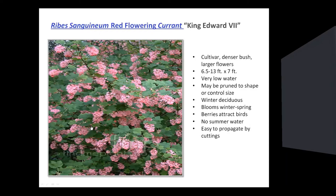And that's the thing with the natives, and that's where most people have trouble: getting those newly planted plants the right amount of water so that they get their roots into the ground. And then once they're established, after about a year, you don't water them anymore. They're dependent on rainwater. That's all they need. And so once our plants were established after that year, we turned the irrigation off and depended completely on rainwater.